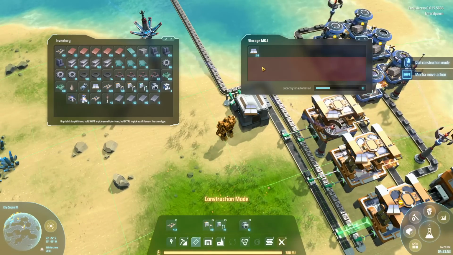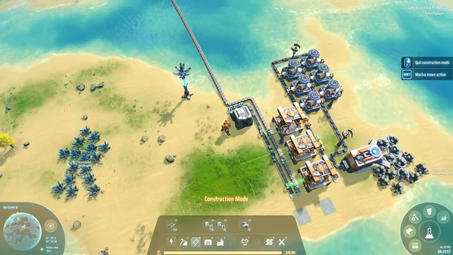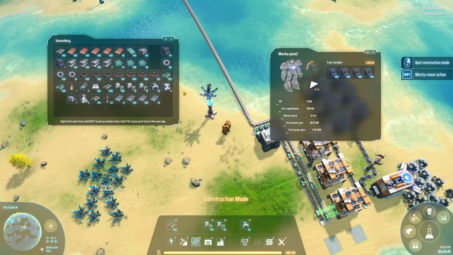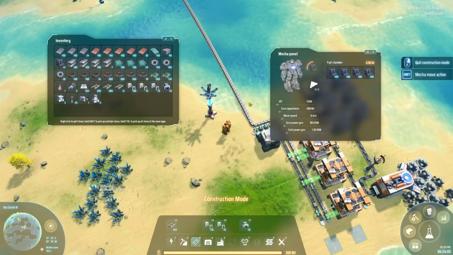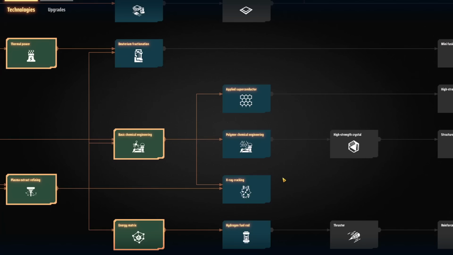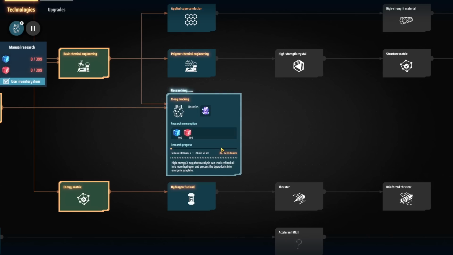Sweet! I'll take these before I go. Now that's set up beautifully. Let's just chuck in some more graphite. I'm actually running out of graphite again. Ugh. We would like to do some research. And we're going to research X-ray cracking. This gives us the ability to basically turn 2 hydrogen and 1 refined to 1 graphite and 3 hydrogen. Which, you know, pretty good.